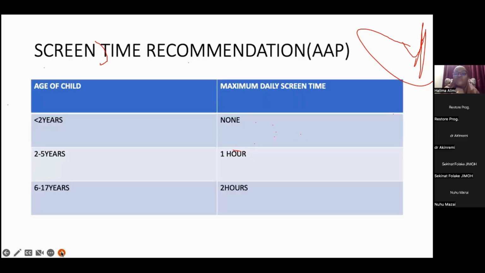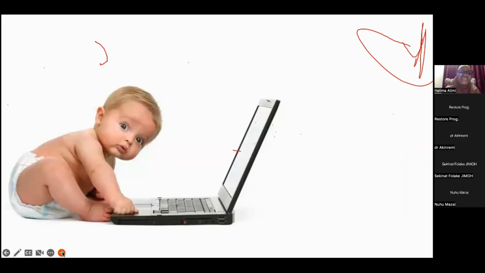The American Academy of Pediatrics has recommended what they think is appropriate to stop this from happening. Children less than 2 years old should not be on the screen at all. So if your child is less than 2, they shouldn't have any business with a device, ideally. Children between 2 and 5 years of age should have 1 hour of leisure time on the screen. We already know that many of them are involved with screens in school academically, and so for leisure, you shouldn't have your 2 to 5 year old spend more than an hour on the screen. Your 6 to 17-year-old, 2 hours. As difficult as it may be, this is what will benefit the children visually. And hopefully sites like this should become non-existent, I hope.